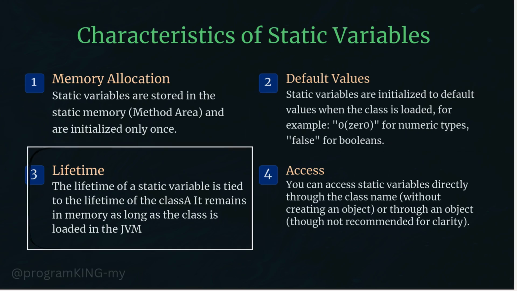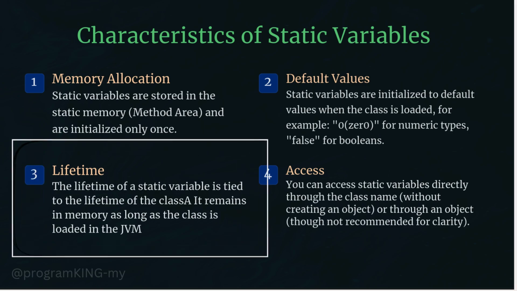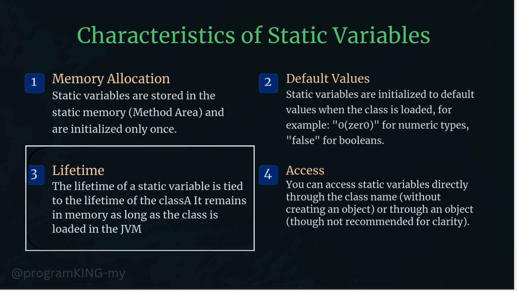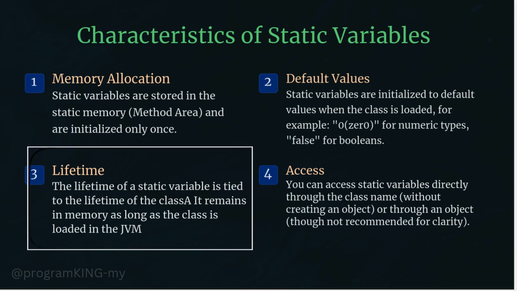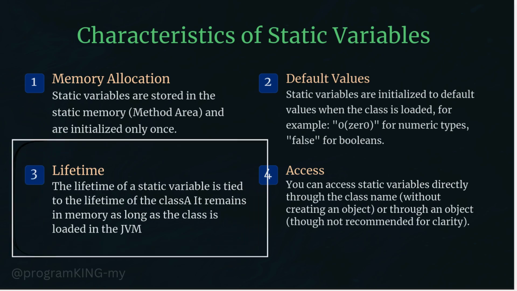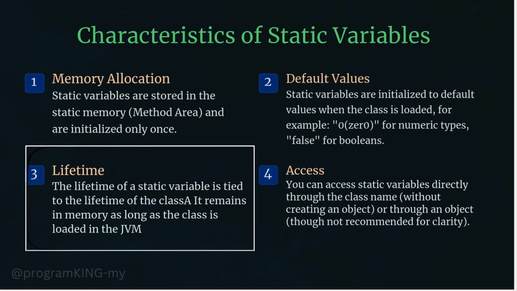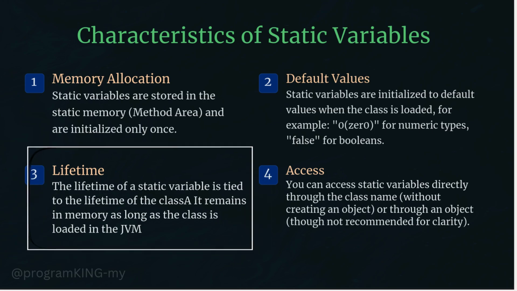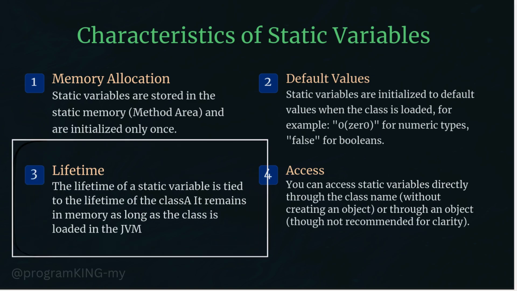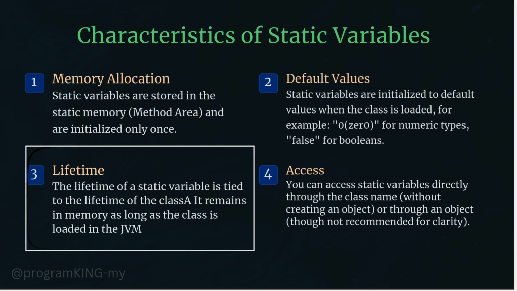Next, the lifetime of a static variable. The lifetime of a static variable is different from instance variables. Unlike instance variables, which are tied to the lifetime of an object, static variables are associated with the class itself. They are stored in memory as long as the class is loaded in the Java Virtual Machine, JVM. When the class is unloaded from the JVM, for example, when the application terminates or the class is no longer needed, the static variables are removed from memory.